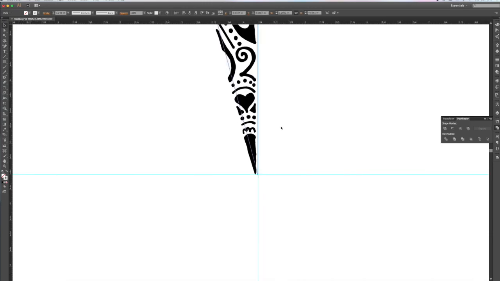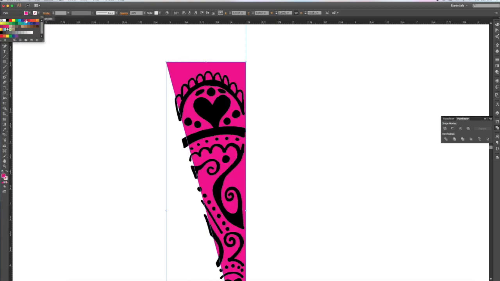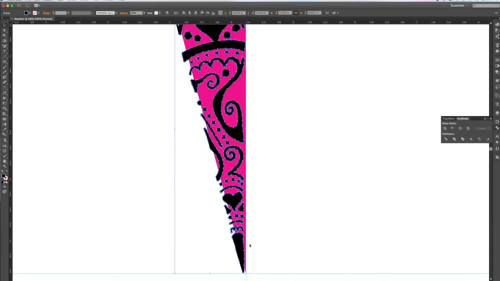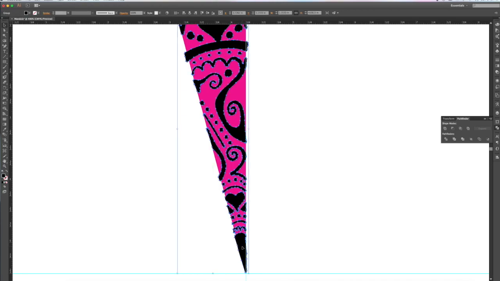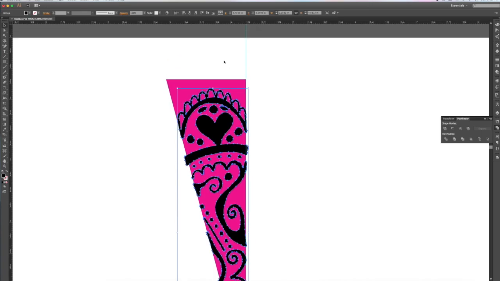Now what I'm going to do is take this guide here, and instead of having a line, I'm going to turn the line off and make it pink. Love that bright pink because I can see what I'm doing. So now that I've seen my pie piece there, I need to get this image in it. So I'm going to start moving it around to make sure that it's really in there.